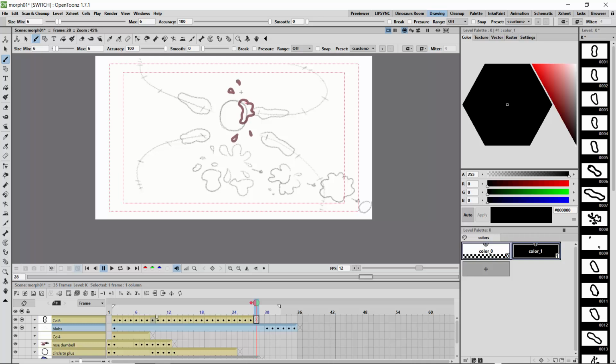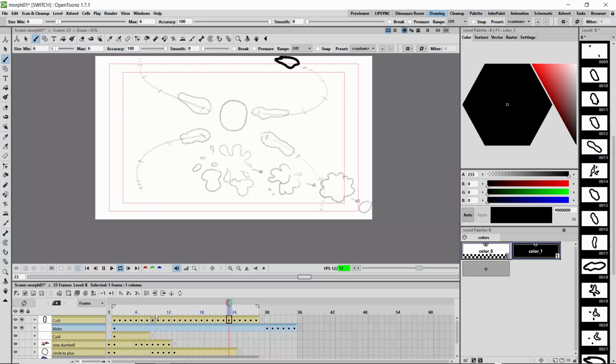Let's bring that back and we can actually see this like that, and maybe just a little bit of this splash damage here. So we have something here. Let's see how it looks. 1, 2, 3, 4.